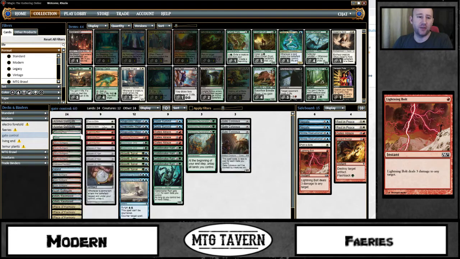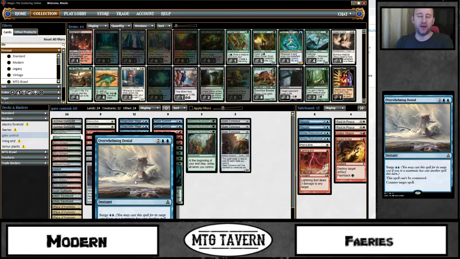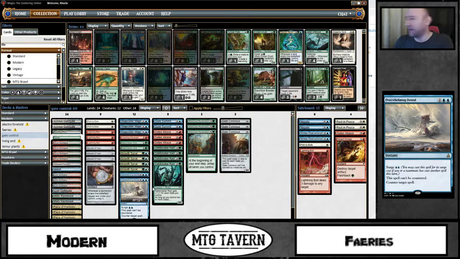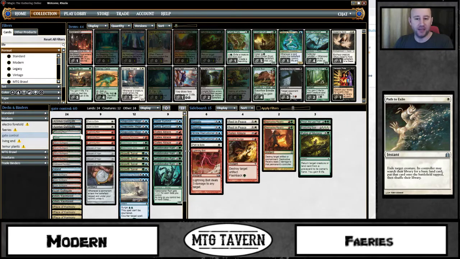Other than that, it's just stuff like Bolt, Path. And then, I don't know why this is in here. I think he explained it to me the other day, but I still can't figure out why. Overwhelming Denial? I don't get it, but we'll play it out. It's his deck that he put together, so let's play it out.